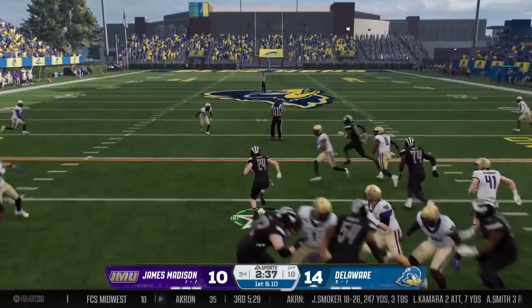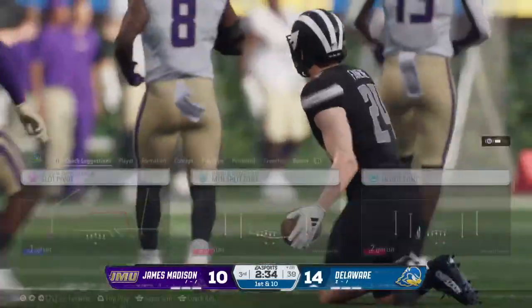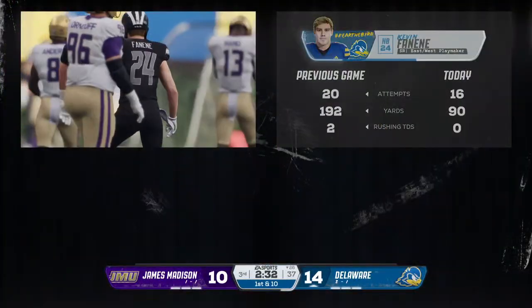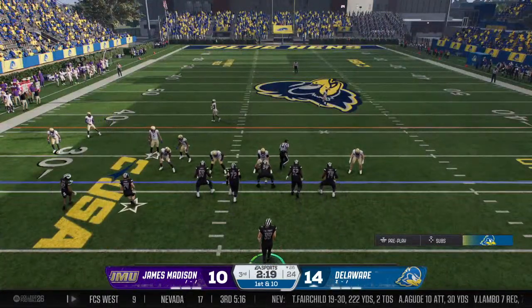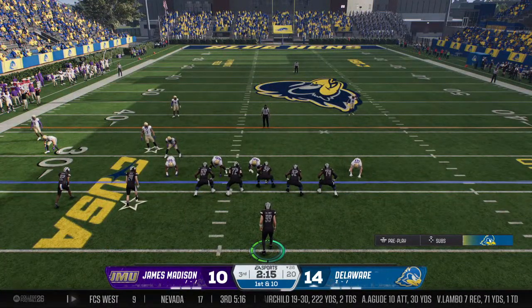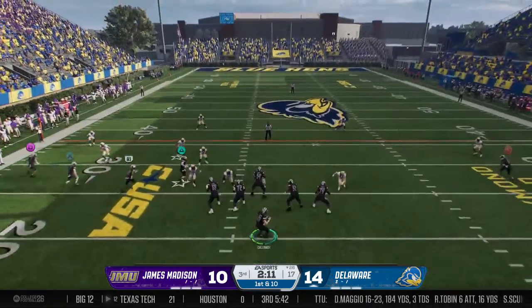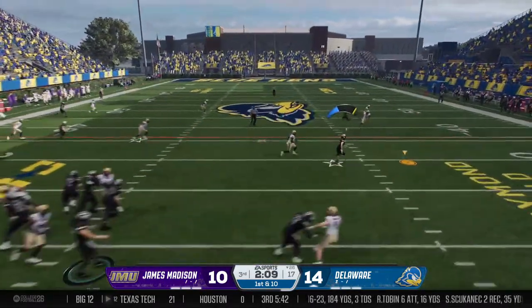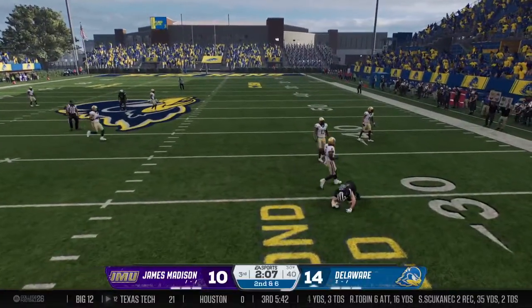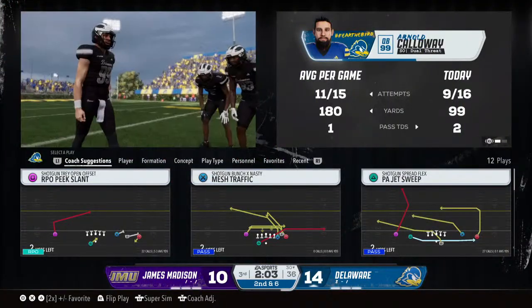Here's the handoff. Got the 1st down and more. And they'll finally get him down after a terrific pickup. Setting up for a 1st and 10 from the 26. Got him looking run. He wants to throw. Gets it out fast. And they pick up just a few on that completion.